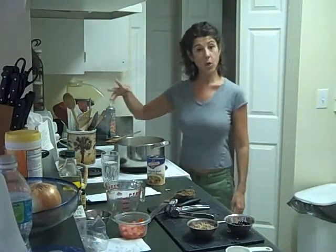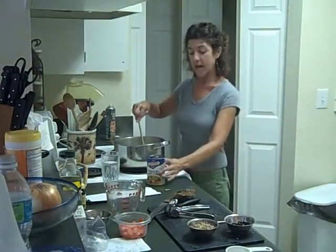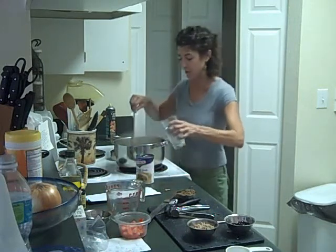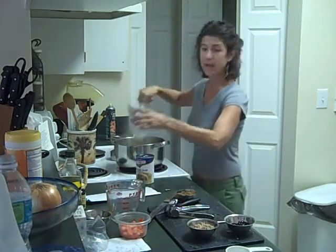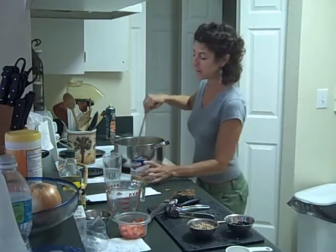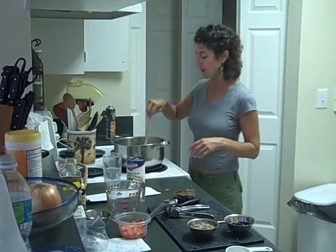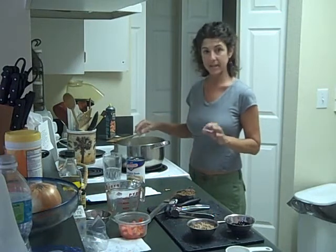Okay, I probably had this going for at least 15 minutes. And I've almost used the whole can of the broth, and that's why I have water over here. And I went ahead and put my bay leaves in. So if I've been doing this for 15 or 20 minutes, I put the bay leaves in probably at 10 minutes.